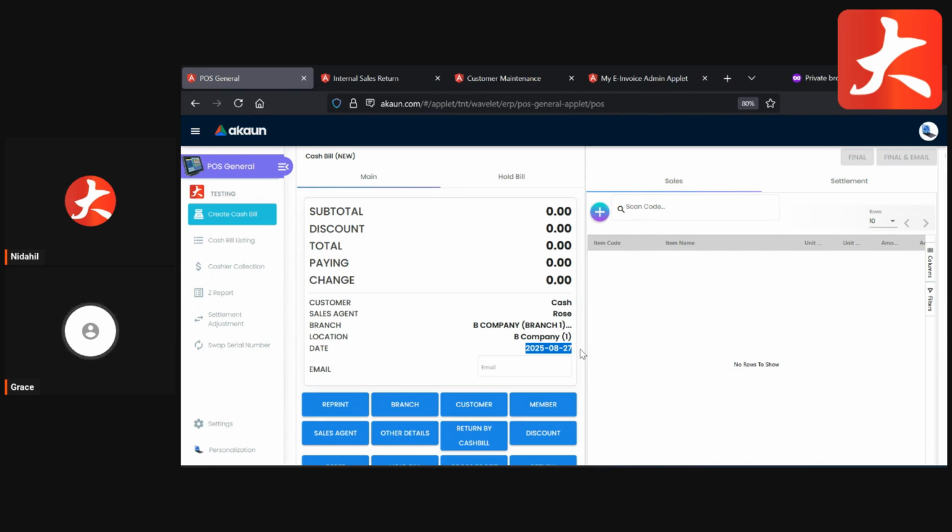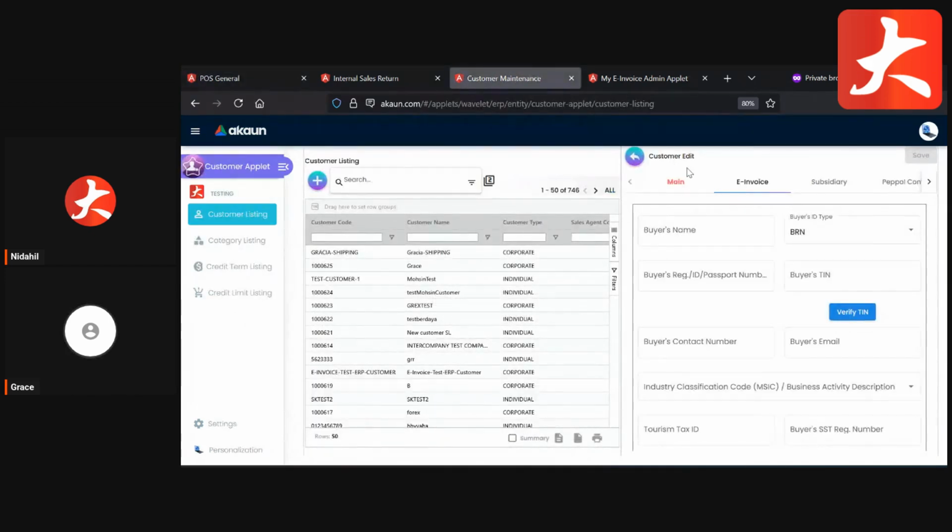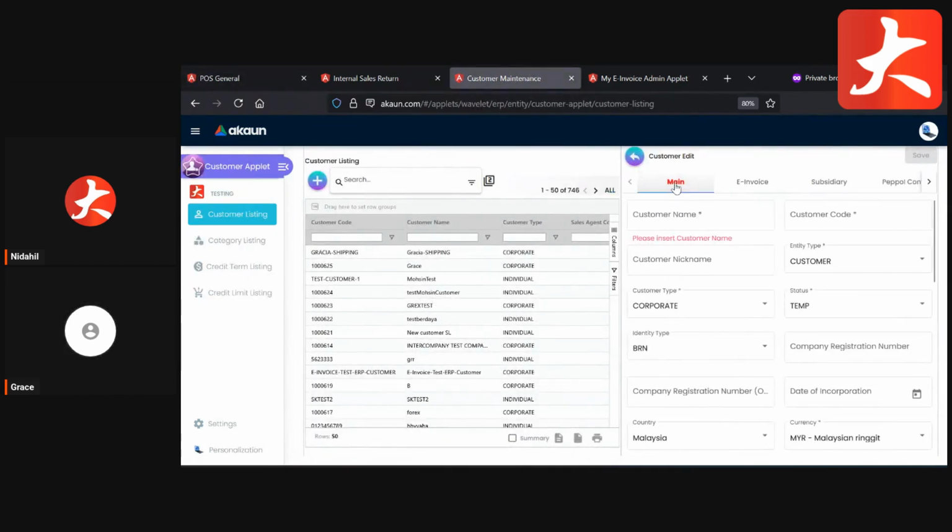So if the customer asks for the e-invoice in the following month, what you need to do is go to the customer and create the new customer under their real name, their real information.